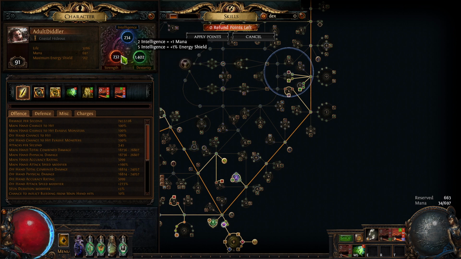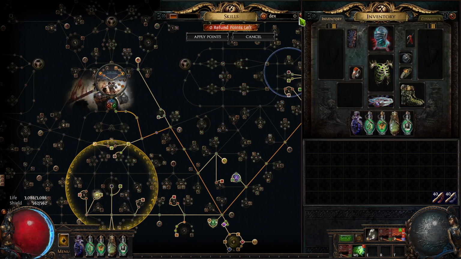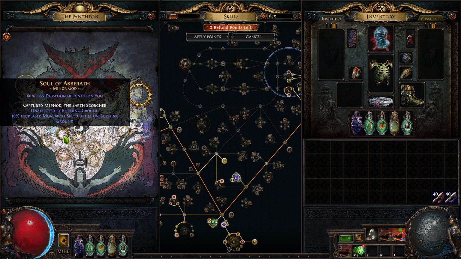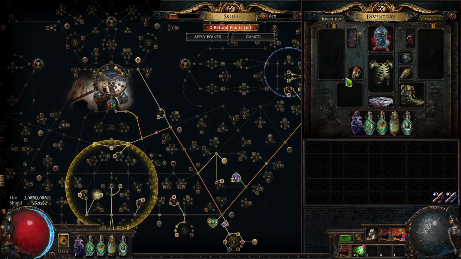You want to balance out your intelligence and strength, so you have just a little bit more intelligence for the belt. With intelligence higher than strength, you can't be shocked. And then in your Pantheon, you want to get this so you can't be ignited as well. Less duration of ignite. And then this to kind of help your chaos resistances.